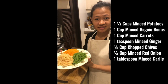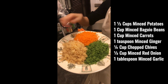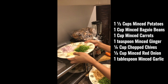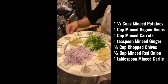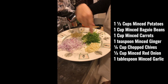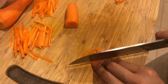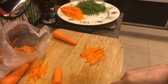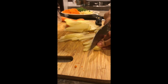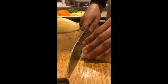So now we use more veggies, which is potato, and then we use also Baguio Beans, and carrots also. And here we put a little bit of ginger, onion chives, onion, and then garlic. And that's it. As you probably noticed, Sel is chopping up these vegetables super duper tiny. So she is making sure they're minced. This way when we're eating our spring roll later, all the ingredients will be nicely combined and you'll get all the flavors in one bite.